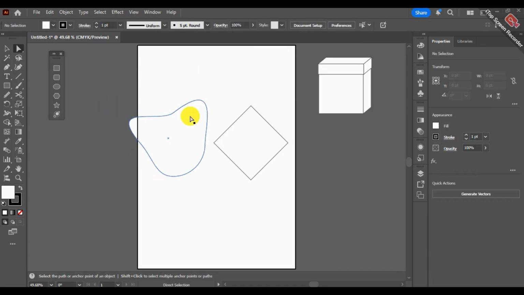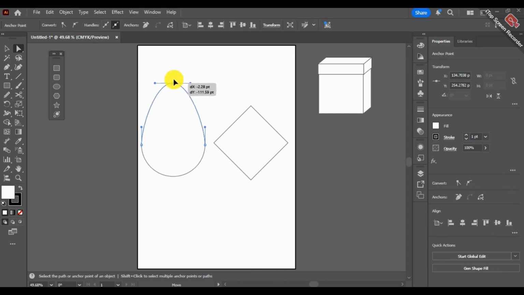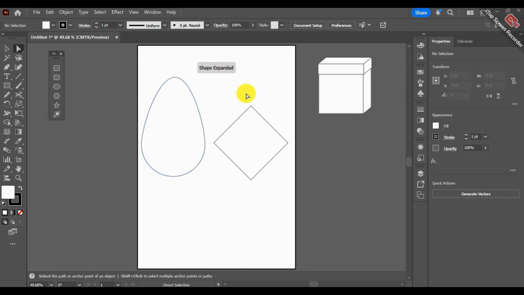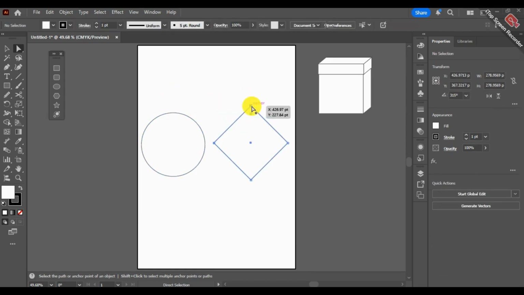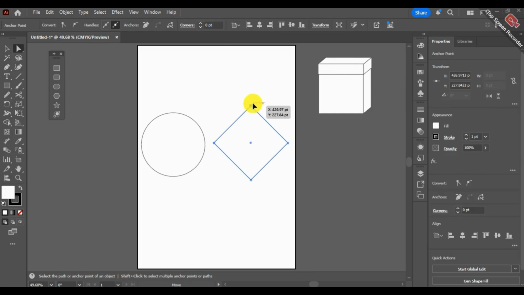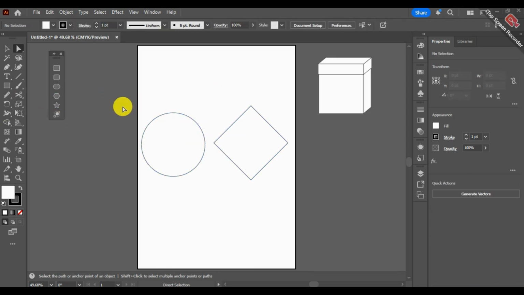Basically, these handles can move the way your curve is. While in our diamond, it's not a curve point. That's why there are no handles. So we got to know about this.